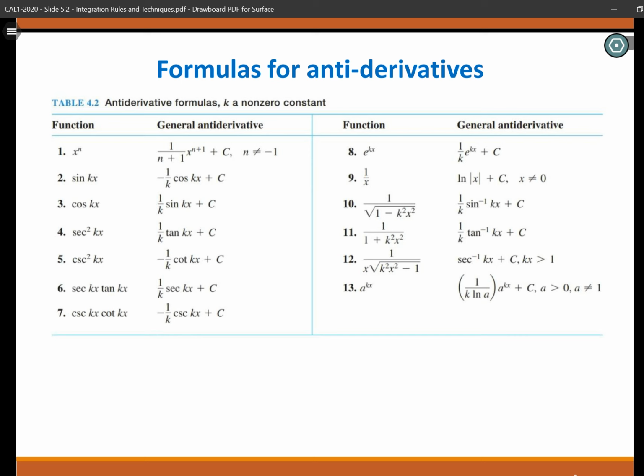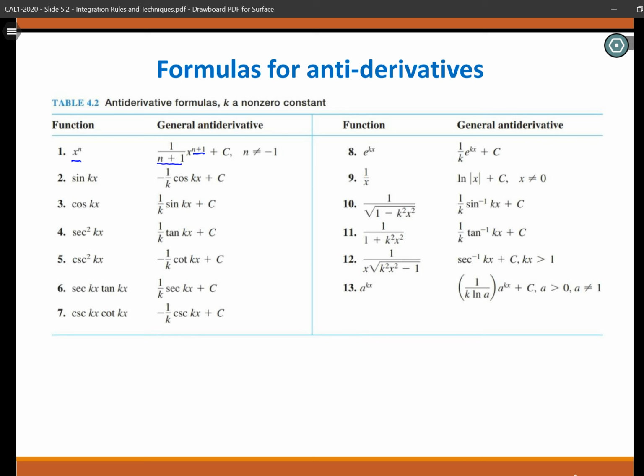But I don't think you need to memorize much of this because it's the same as differentiating. For example, here we have this function x to the power of n. We want to find the antiderivative of this, or basically we want to know what happens if we integrate this. The formula says that if you integrate this, the power of x is going to increase by 1, to n plus 1, and then you have to divide this whole term by n plus 1. That is what the formula says.